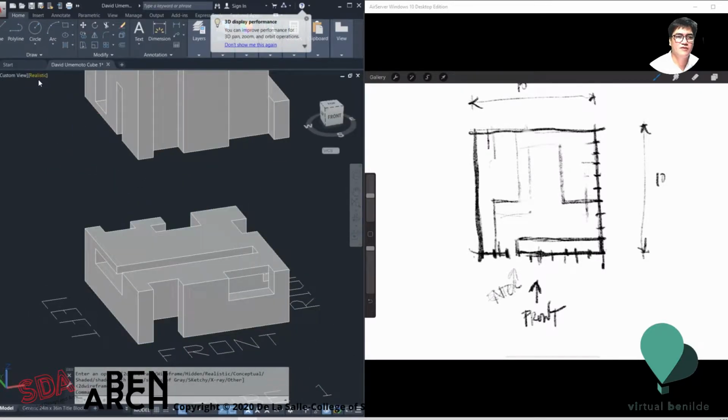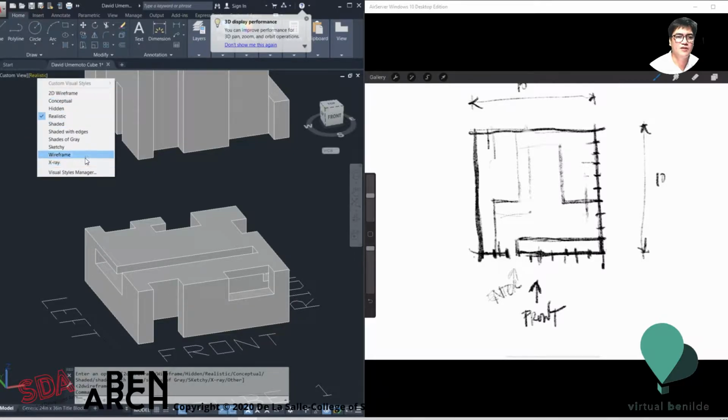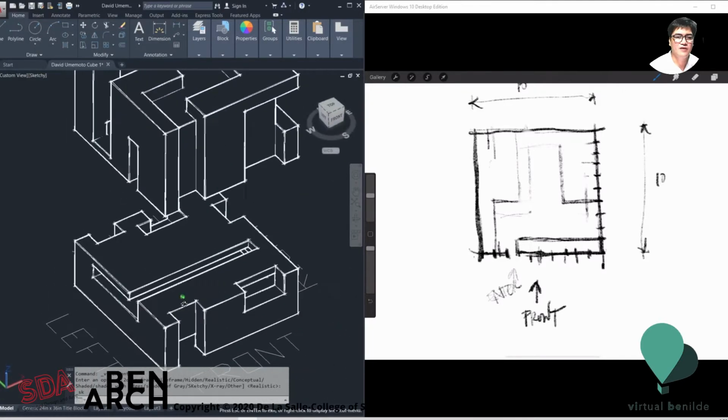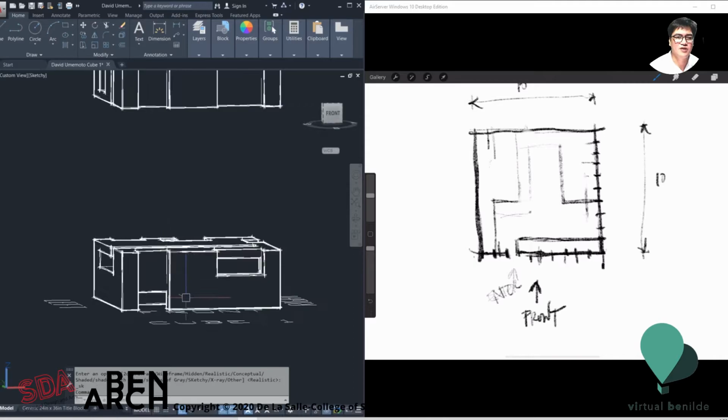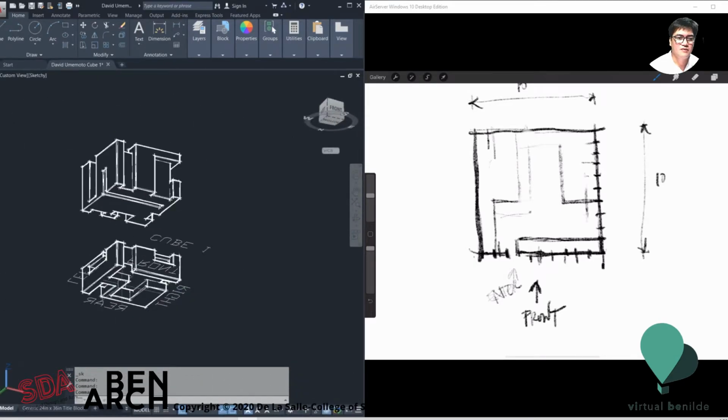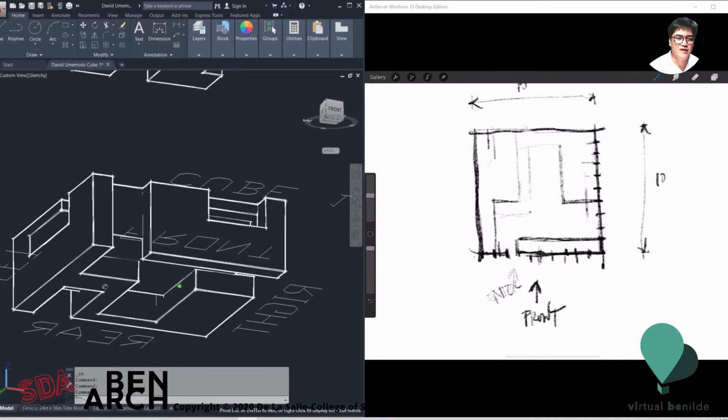Other things like conceptual, and sketchy. That can work out. If this is sketchy and hidden, that makes you understand the outlines better. That could work.